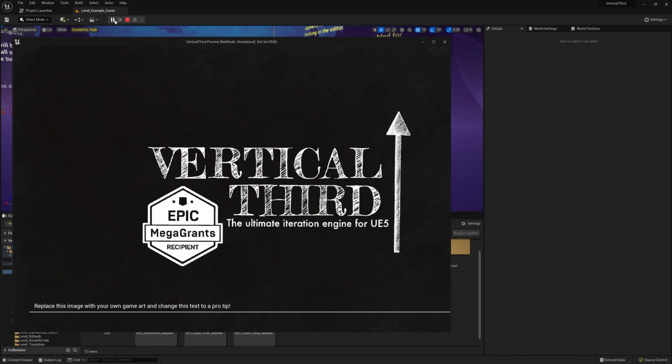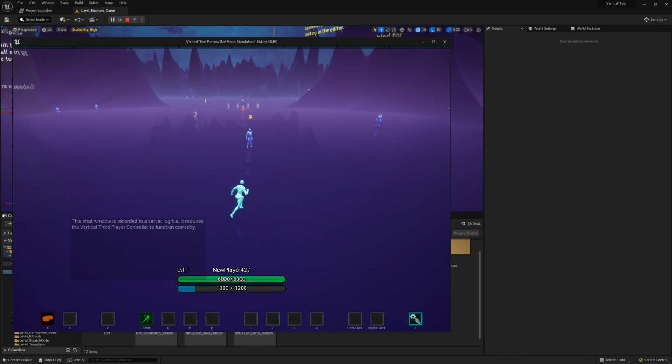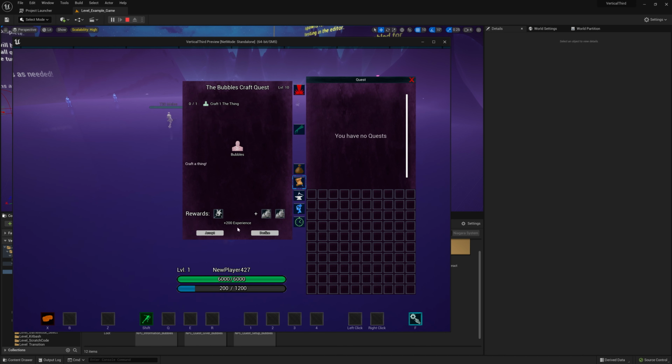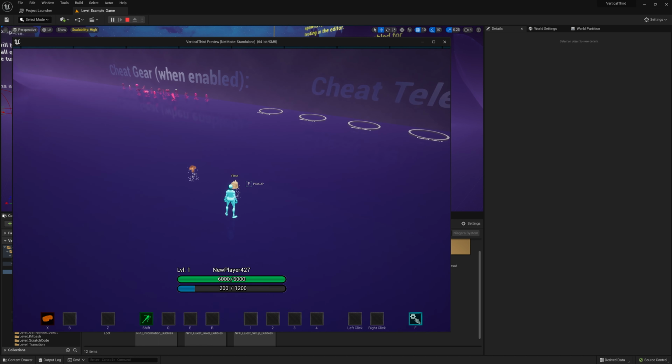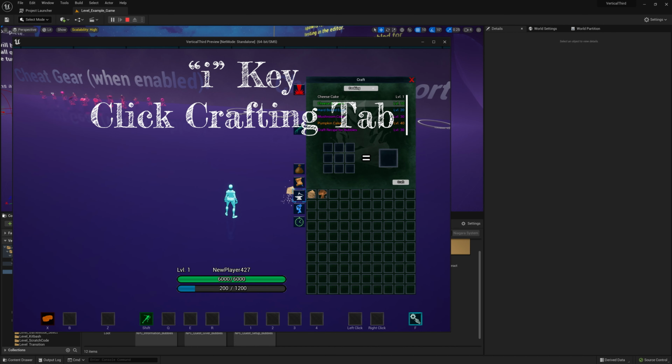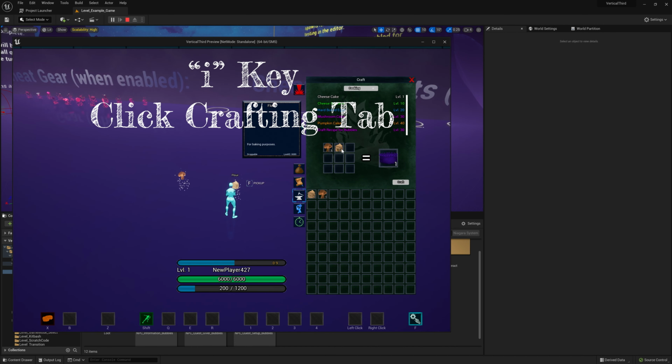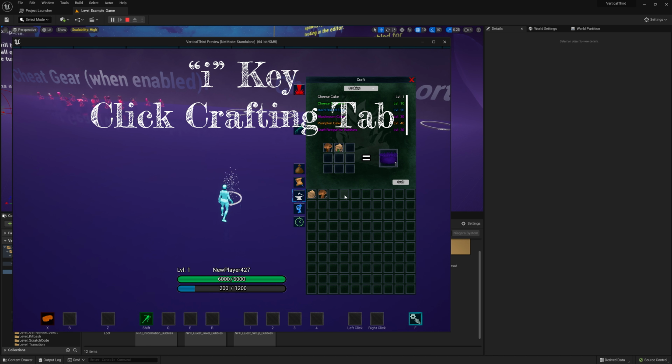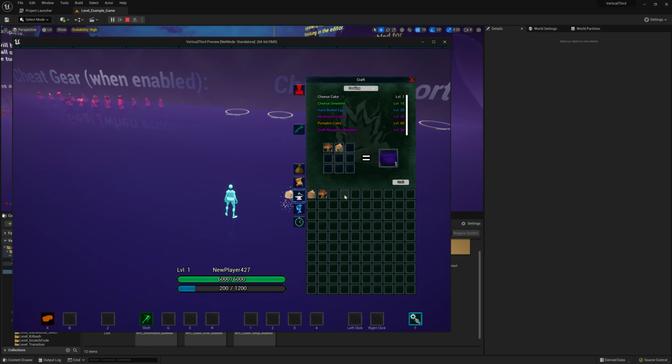Now we can click play and we can go and accept the quest. We can head over to our loot spawners and begin looting our ingredients. In this case we need 2 flour and 5 mushrooms. You can open up the profile window with I, then click the crafting tab. With the drop down menu at the top, we can switch it to cooking. You'll be able to see the recipe from there.